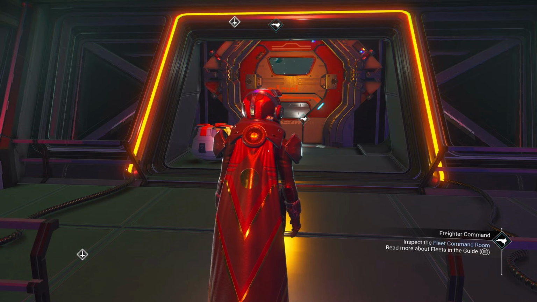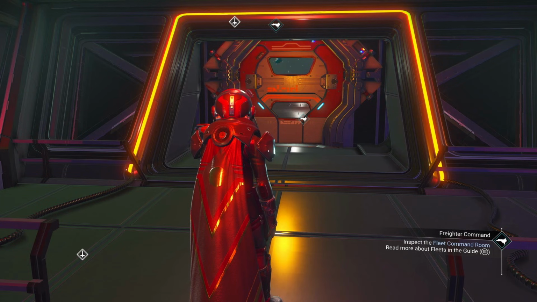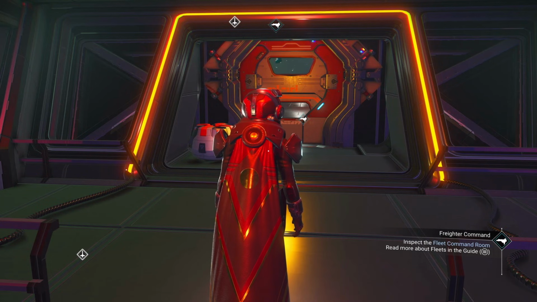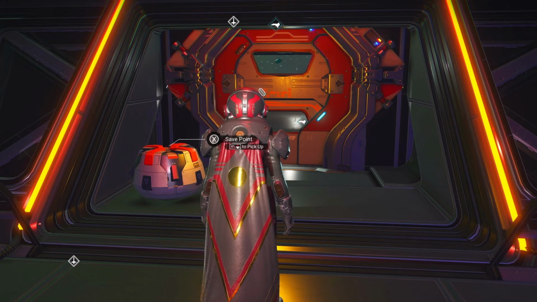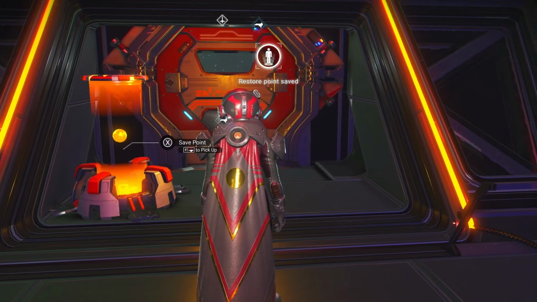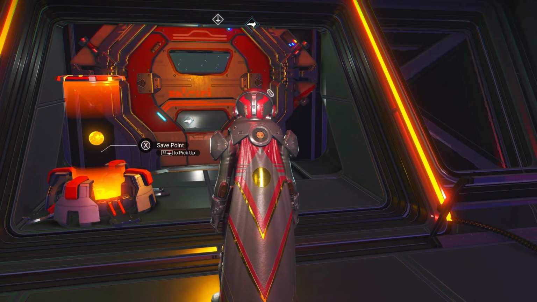So what I want to do is come up with a guide that is what I would have wanted when I started, what I wish I would have had. So that's the idea here today. If you're first doing your freighter base, if you're starting from scratch, this is the way to do it, in my opinion. These are some tips to do it.